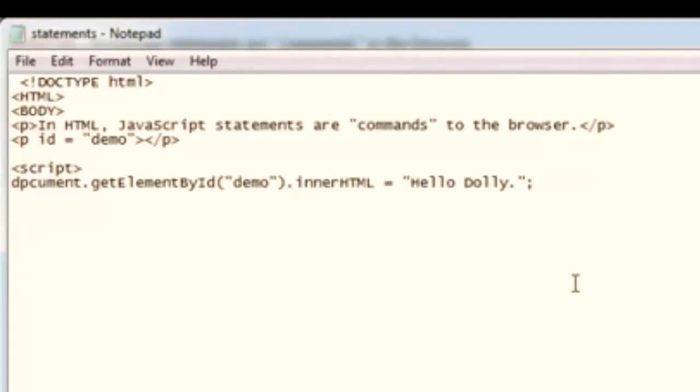And then I need you to close the script tag, and also close the body tag, and finally close the HTML tag.